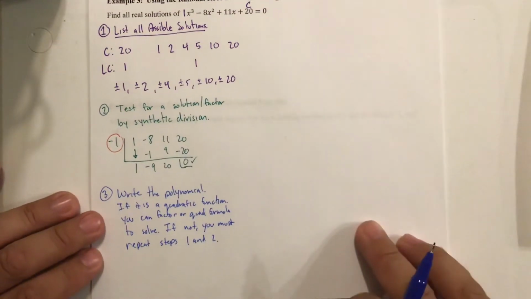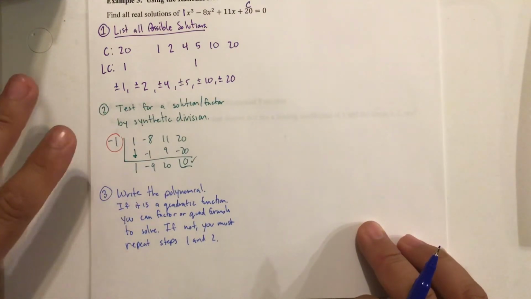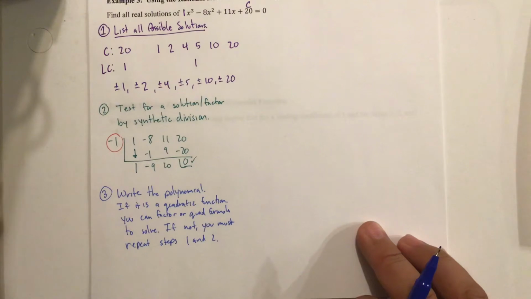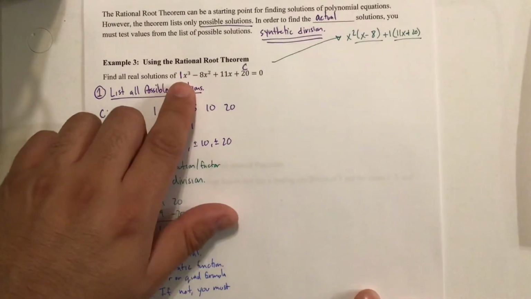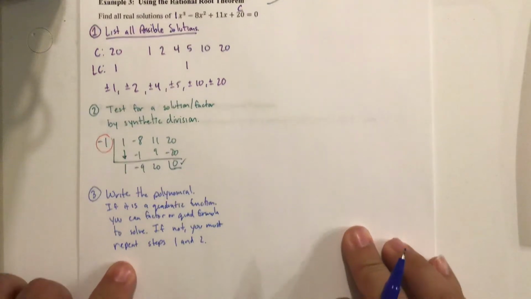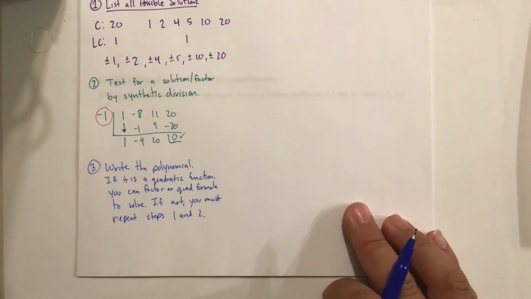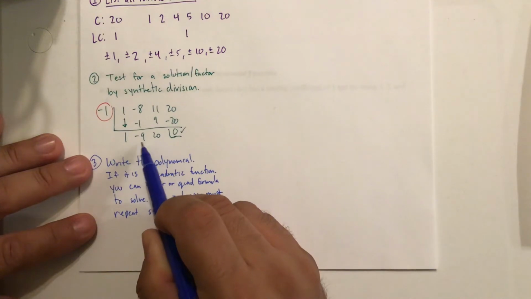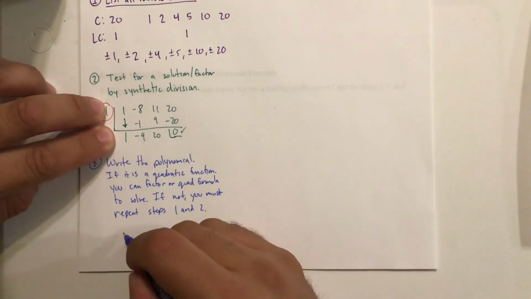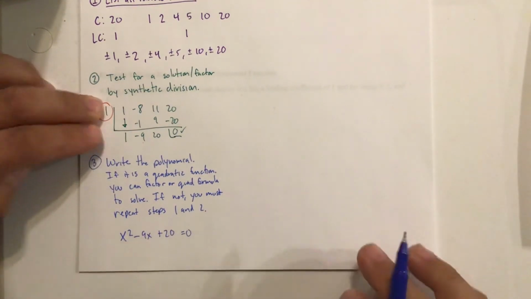So if you're working this problem out and you find one of your points and then you rewrite your function, your polynomial, if it's a quadratic, then you can actually solve it either through factoring or the quadratic formula. Because if the factoring doesn't work, you have to do the quadratic formula. But if it was like x to the 4th, and when I did this, I got x cubed, then I would try factor by grouping. But if that didn't work, I'd have to do the whole rational root theorem again, starting from my new polynomial. But in this case here, if you recall, remainder, constant, x squared. So my polynomial function is x squared minus 9x plus 20. We set that equal to 0.